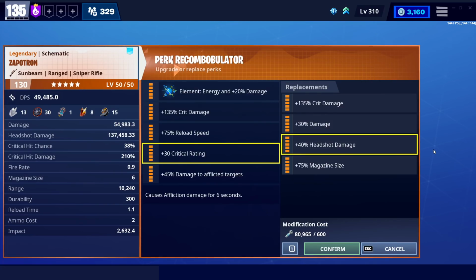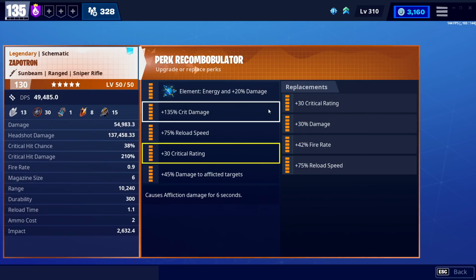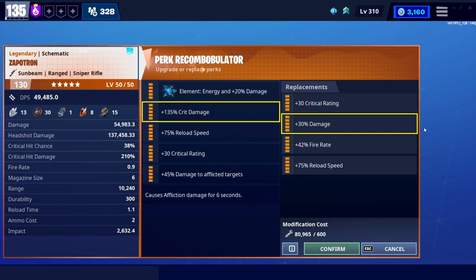I think that headshot damage might be the better way to go, and you might want to just make sure that you can hit a headshot with this weapon because you want to make it count. And then, of course, finally, you're going to want to put a damage perk on that just to make sure you're doing as much damage as possible.